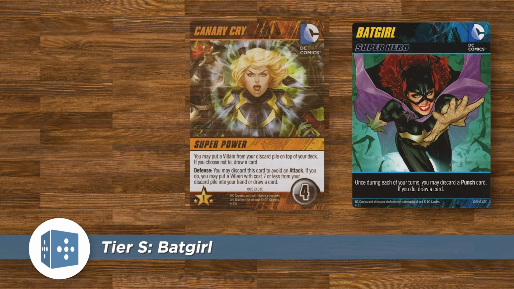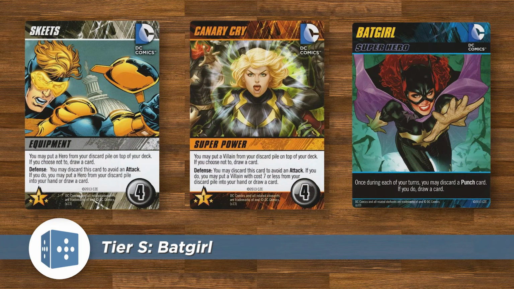There are so many cards, like Canary Cry and Skeets, with multiple ways of putting a hero, villain, or a certain type of card from discard on top of your deck. Now you're just like, I need to be able to draw a card. Batgirl is your way to just draw a card. You always have access to that. The ability to always have access to draw a card, in lieu of needing to rely on a card in my deck that states draw a card, is extremely powerful.